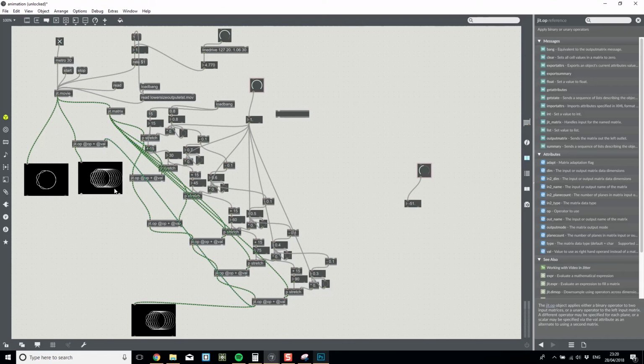So at the moment they're layered underneath each other. We kind of want to layer them on top of each other. So I think what we would do is swap that with that. That has not made a difference.